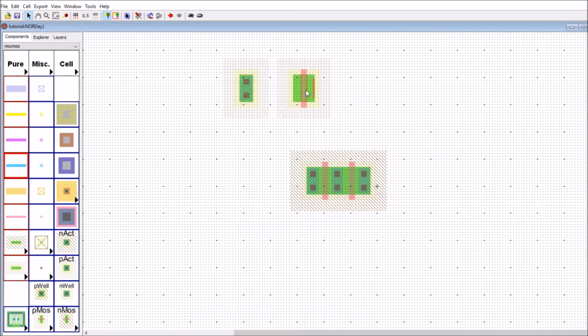Now we'll take another one of these devices, Control C, Control V, and finally we'll get the output here, Control C and Control V. So that means that we're going to go in effect from the drain to this side here, which is the source, which will then be the source and then will be the drain. So let's connect these together.